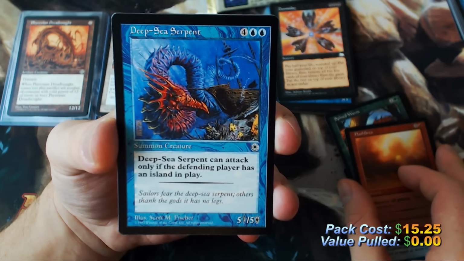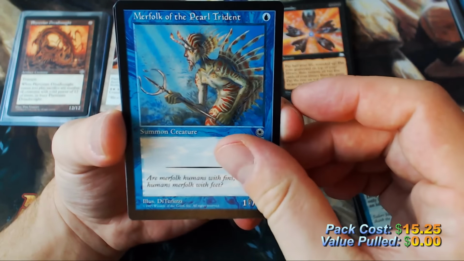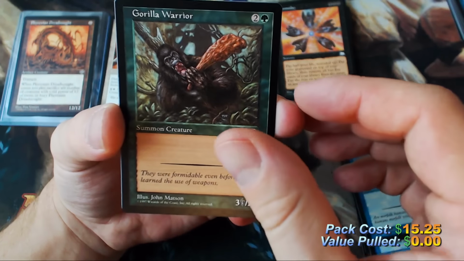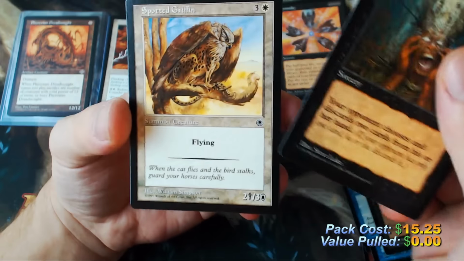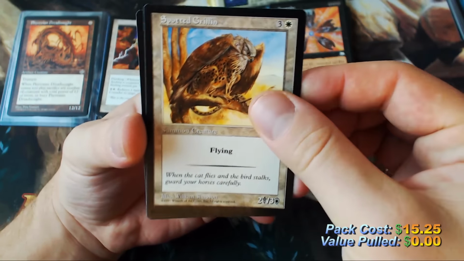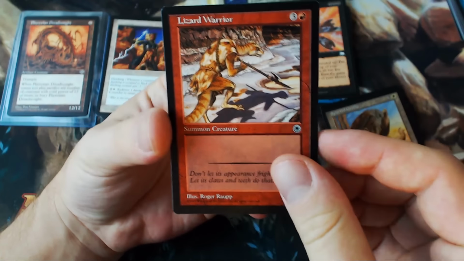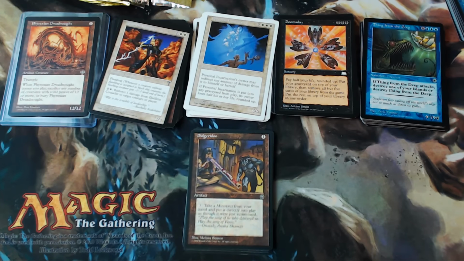Gotta love Scott Fisher. I actually have a signed card from him. Merfolk of the Pearl Trident. Are merfolk humans with fins or are humans merfolk with feet? You tell me. Comment down below. Guerrilla Warrior. Mind Rot. Classic. Spotted Griffin. And a Lizard Warrior. Alright, so yeah, our rare was the Thing from the Deep. Gotta love the Didgeridoo. Still can't believe we got the Phyrexian Dreadnought.